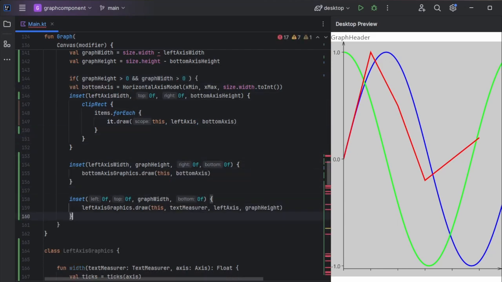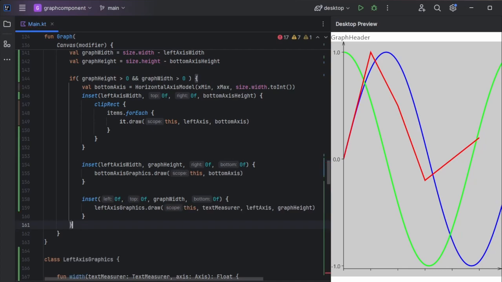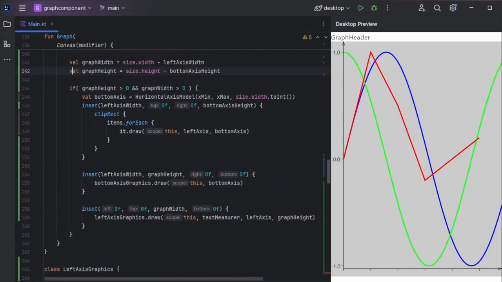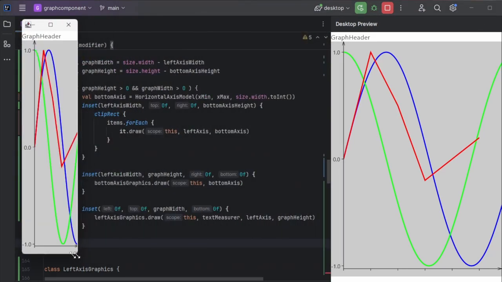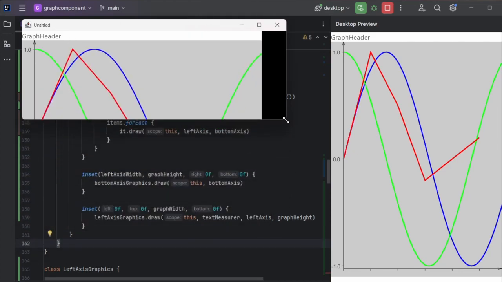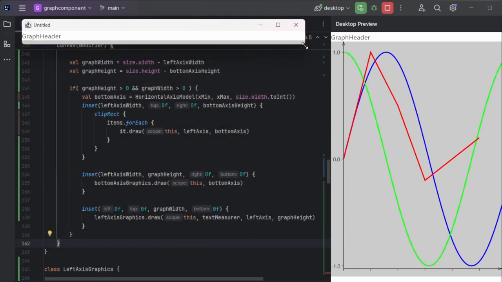Otherwise we don't render anything. There, no crashing.